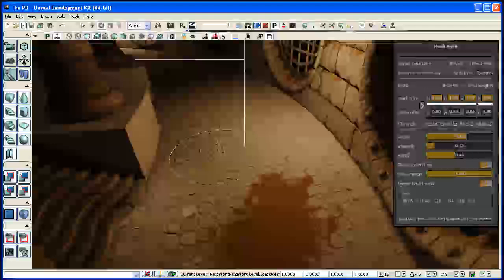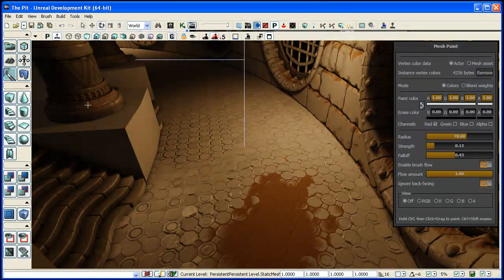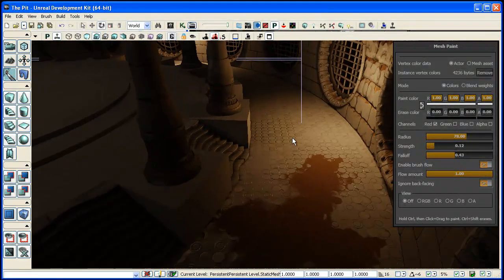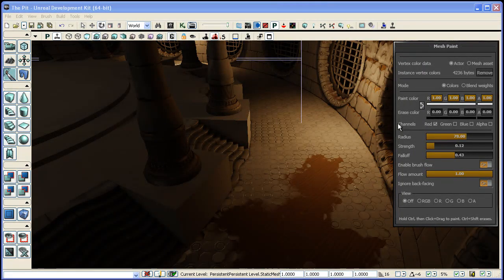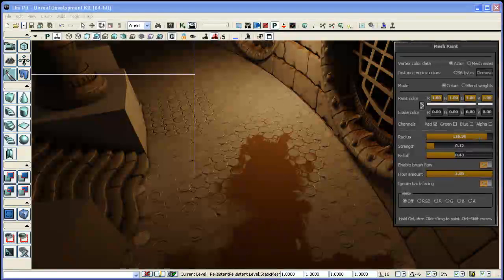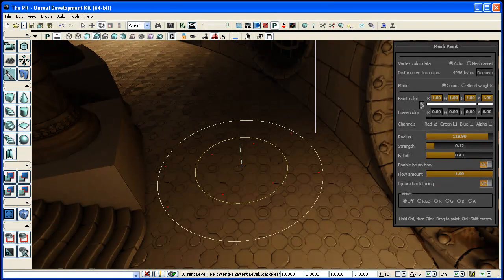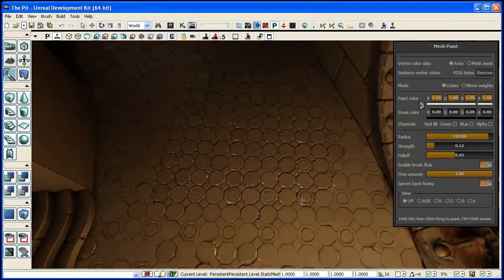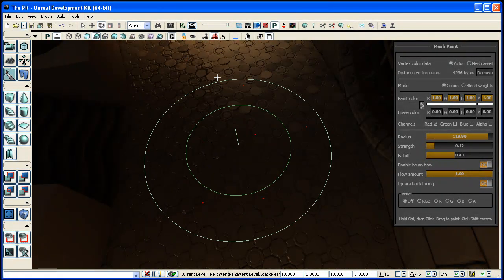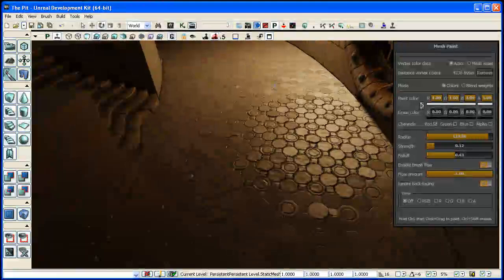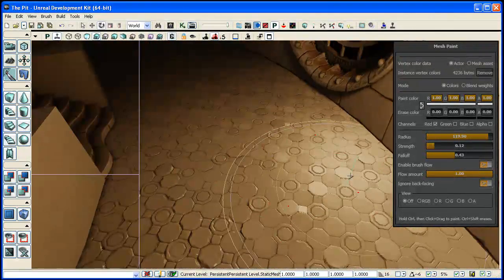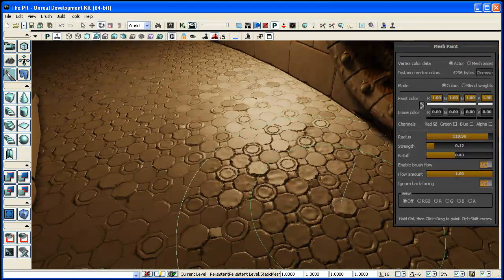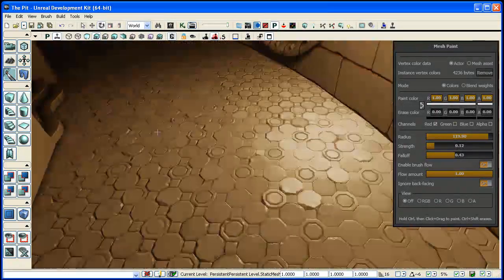So really quick here, I'm just going to go through and add a layer of damage and sand, and show you how easy it is to break up the tiling of this environment. What I like to do first is paint the damage layer first. Right now, when the red channel is at 1, that's when it's in its clean state. So I'm just going to come in here and take paint away from the red channel, and get some interesting patterns, breaking up the tiling just a little bit. Just getting some irregular shapes and patterns.